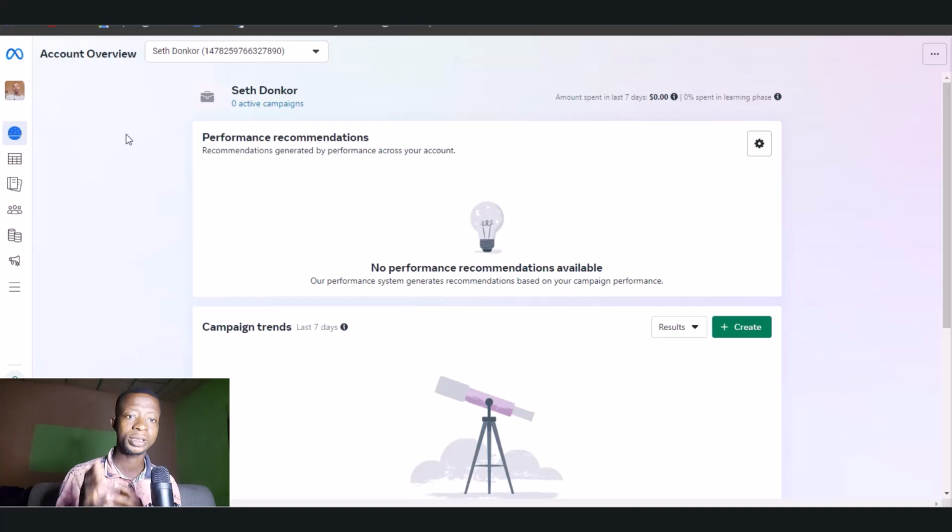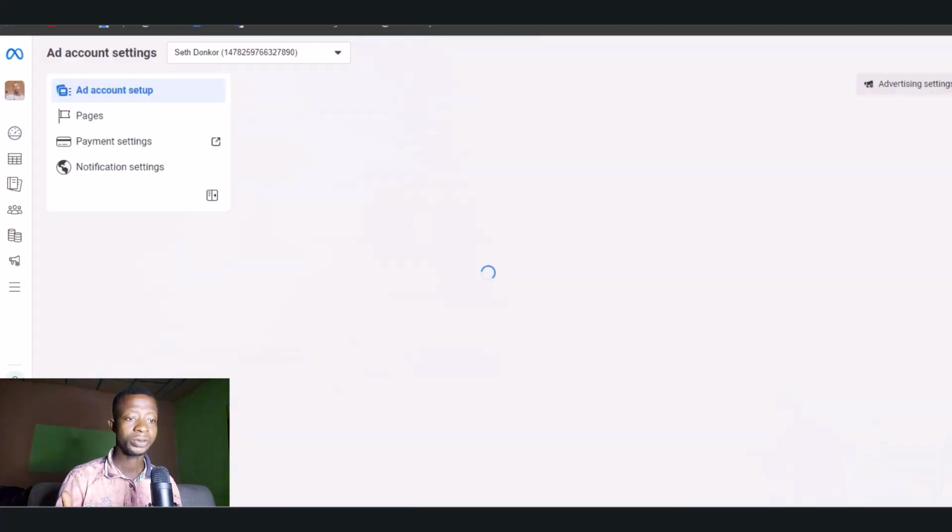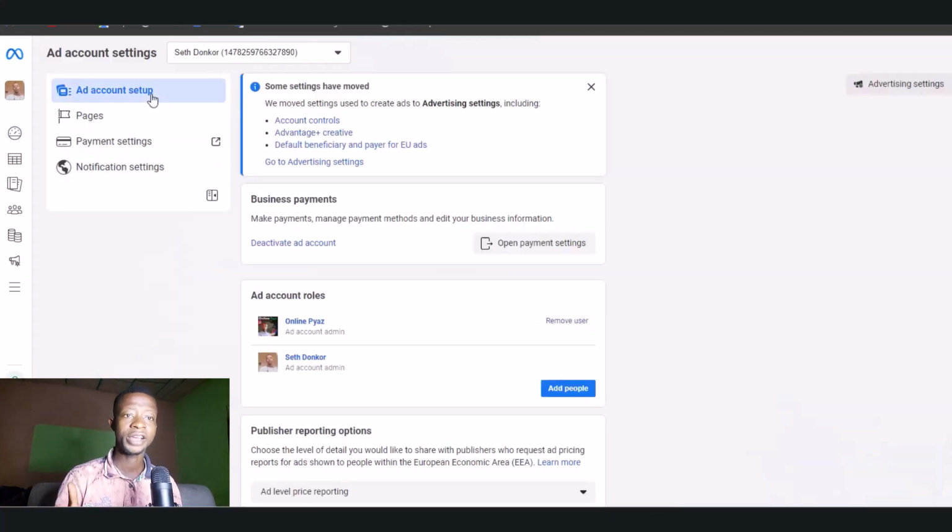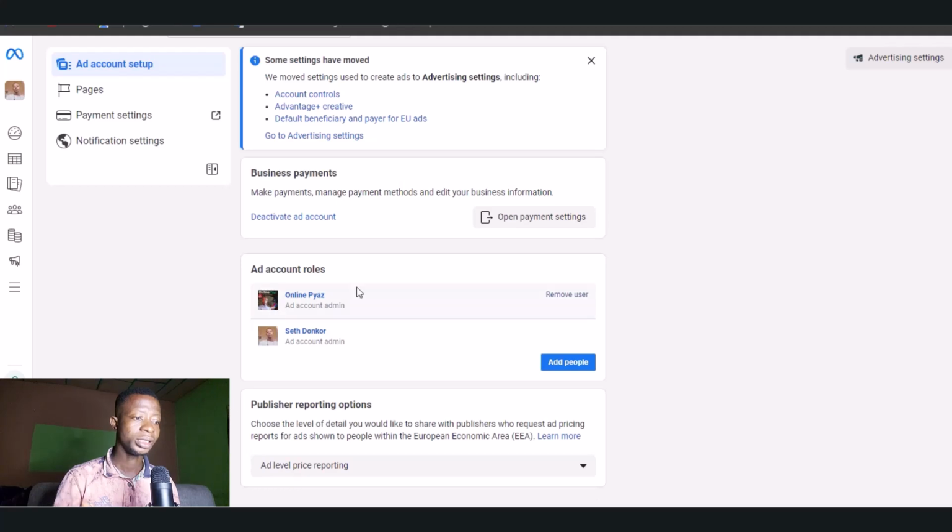To be able to set up an ad, you need to make sure you include a payment method and create an ads account. First thing is you create an ads account. Head on to this side, come to the start option here. Look at here, we have ads account. Click on the ads account, and on this side you're going to create an ads account. You see at this side, these are the ads accounts that I'm using. The user that I'm using, I can disable this one.